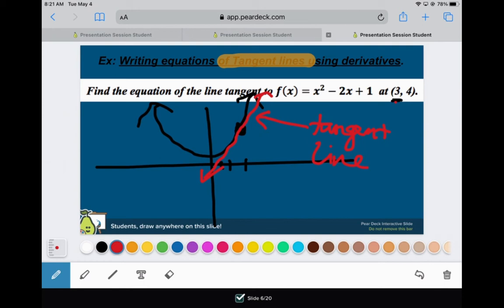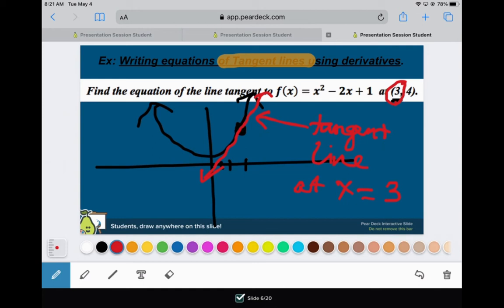That is a line that will touch the curve, the polynomial, whatever the function given to you. The tangent line, that straight line, will touch that graph at the point that I tell you, which is the x, as x is equal to 3. So a tangent line is a straight line that touches the given function at a certain point that was given to you. It could be any point, they will tell you that, okay?